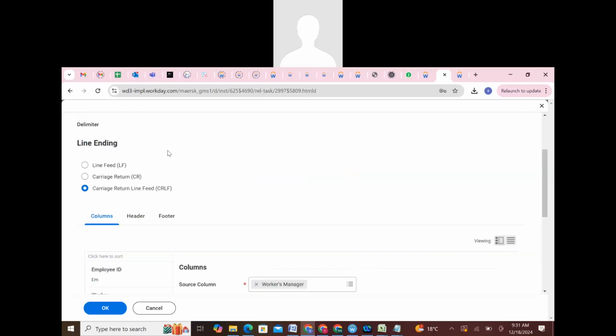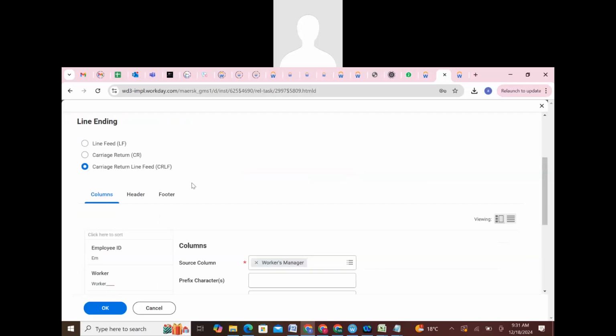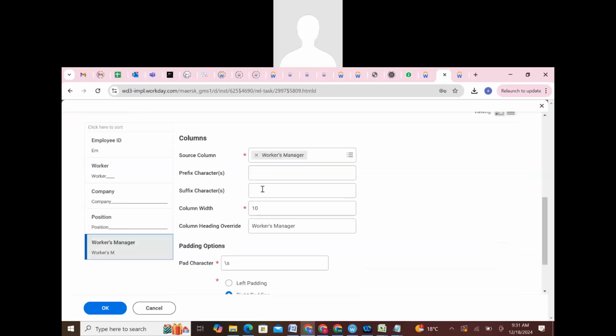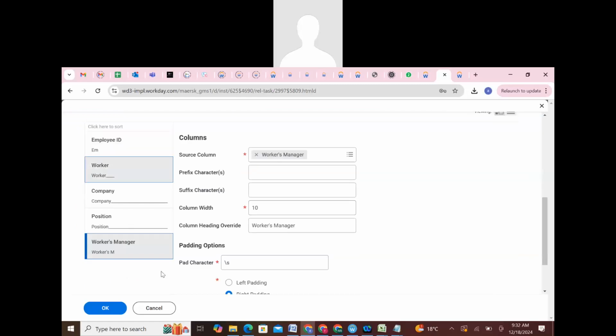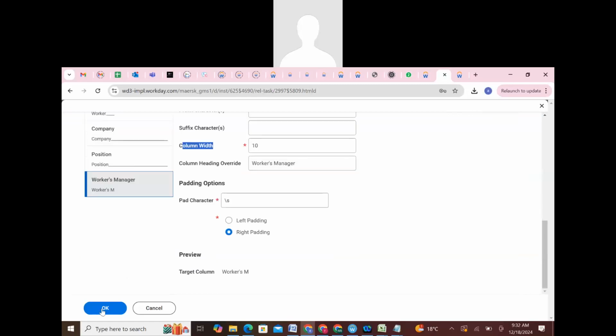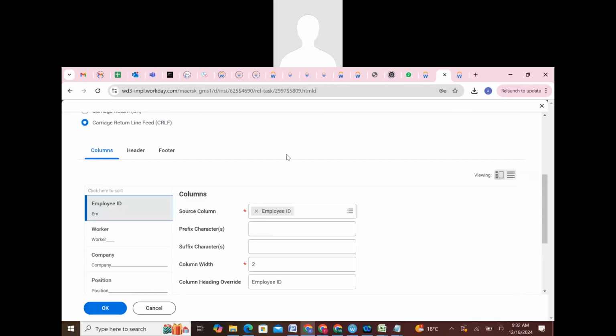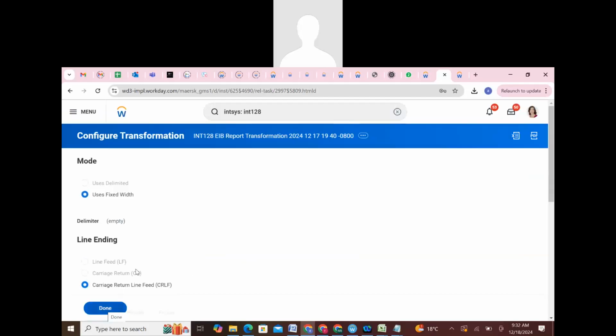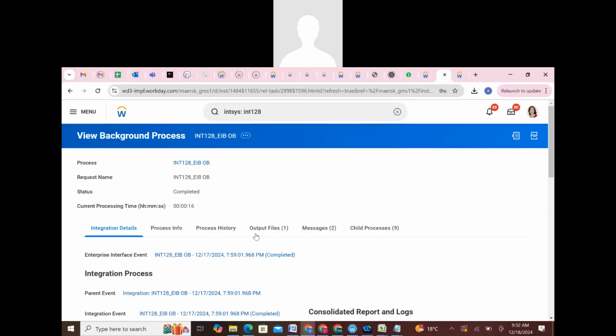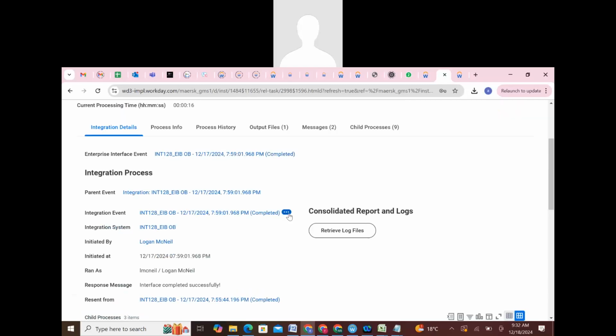Okay, if we select the delimiter option, under this option we can select a few fields as fixed width and a few fields as normal fields, guys. But if we select fixed width, we should send all values with fixed widths, guys. Okay, we need to select a column width, guys. Otherwise, it will not allow, guys. Let's click OK. I am relaunching the integration, guys.